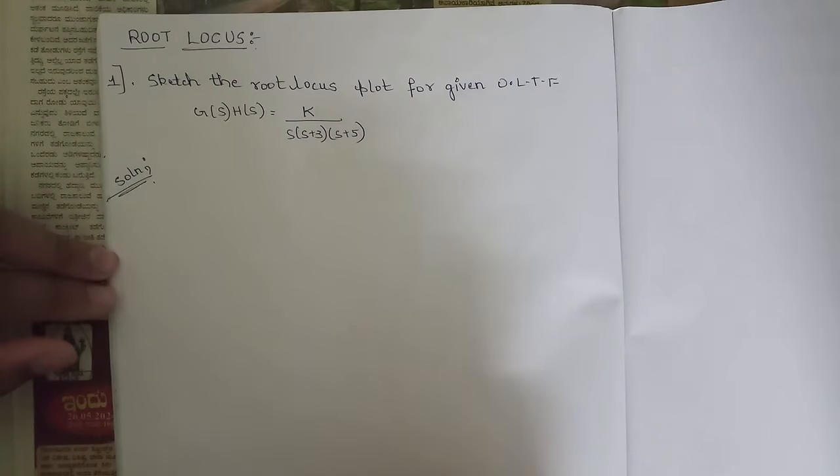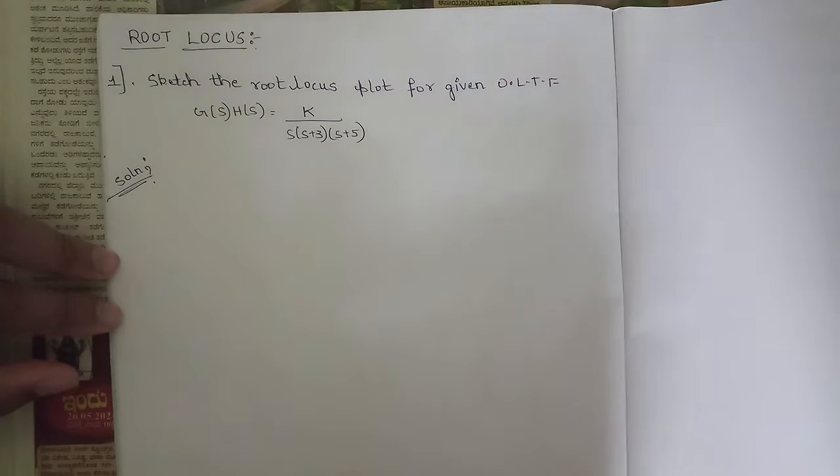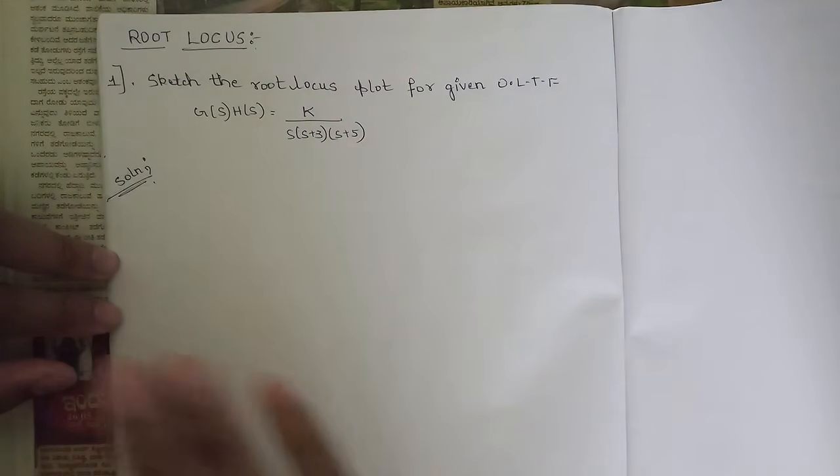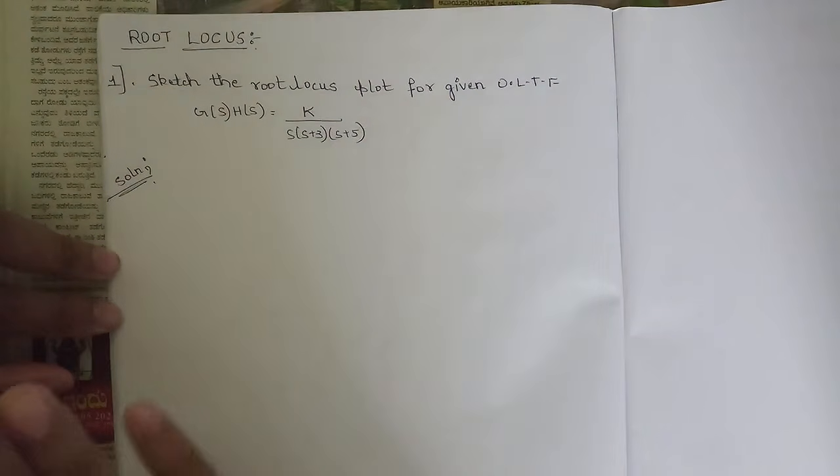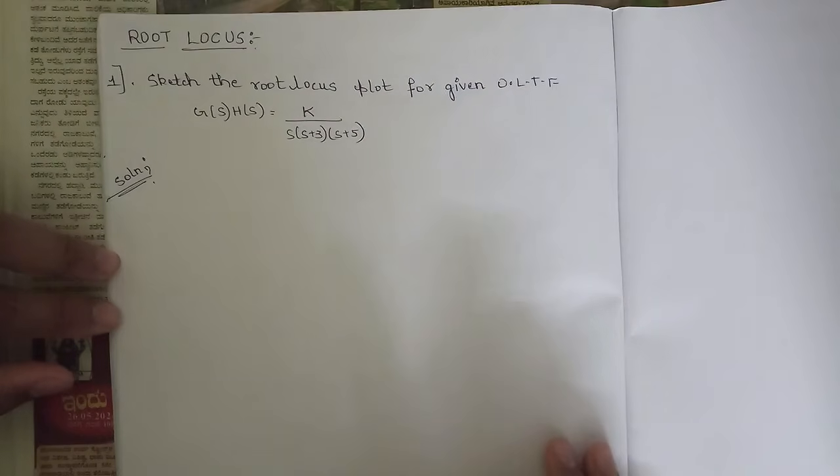So in this session, from this session onwards, we are going to solve problems which are related to root locus. In the last session, I have discussed all the rules of construction of root locus very thoroughly. Hope you have gone through that video. If you have not seen it, I suggest you please watch that video first, then come to this video, because if you do not see that video, you cannot understand it. So please watch that video, then come to this problems video.